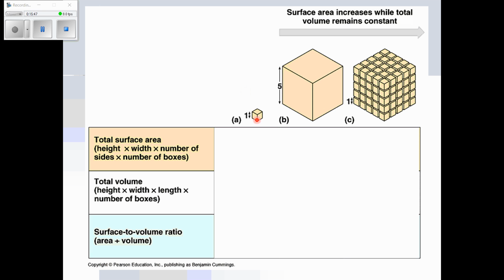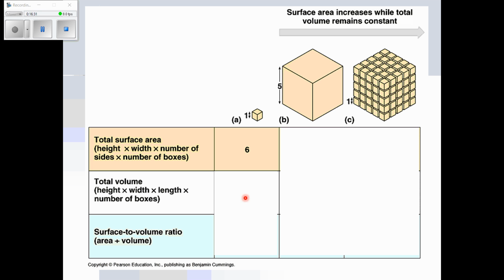So if I was to calculate the surface area of this small cell, because it's shaped like a cube, that's easy to do. The area of one side would be length times width, so 1 times 1 is 1. But of course, that's just one side. How many sides does a cube have? Well, if you include all the sides, even the ones we can't see in this picture, the answer is 6. So if there's 6 sides, and each side has an area of 1, the total surface area of the little cell is 6.